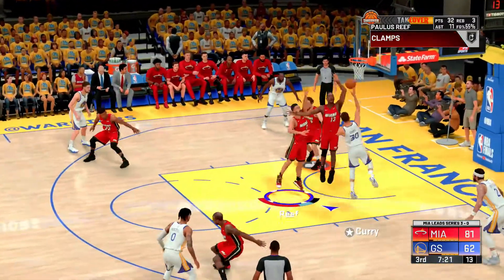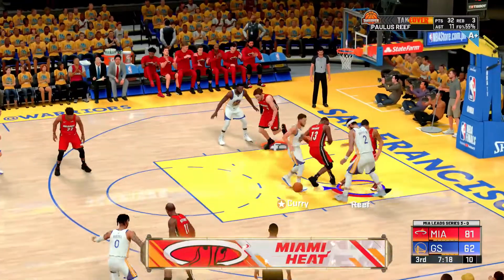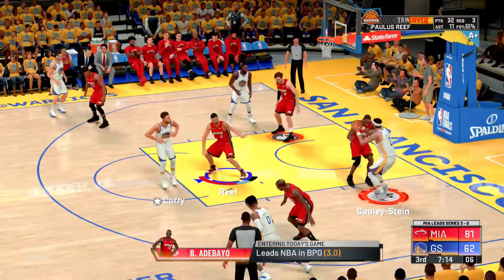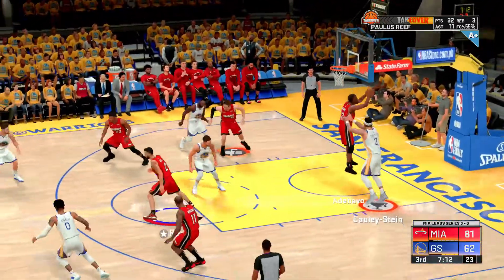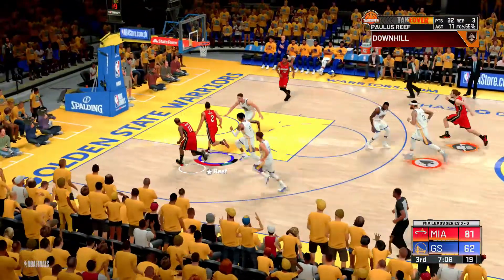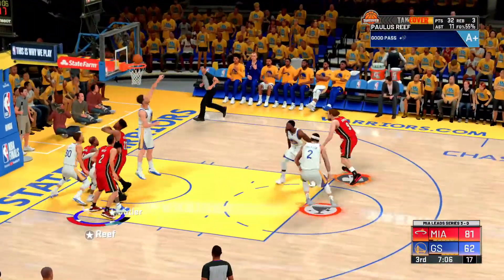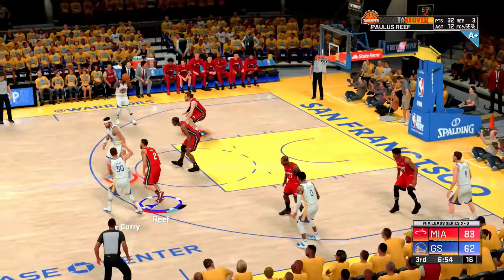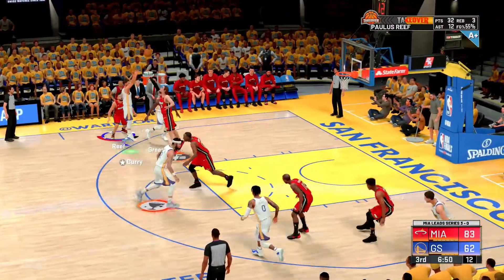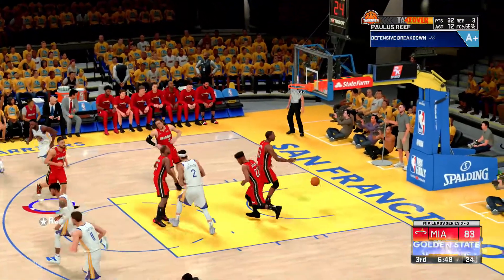Curry is inside — goodbye Che. Cauley-Stein kicks to Curry, back to Cauley-Stein. Shot clock at five — tough sequence there, they just couldn't get it to fall. Miami leading by 19. Che passes to Butler — a beautiful reverse layup. Butler passes to Green, back to Curry — the shot, drain for two points. Curry on the low. The step-back jumper is good.